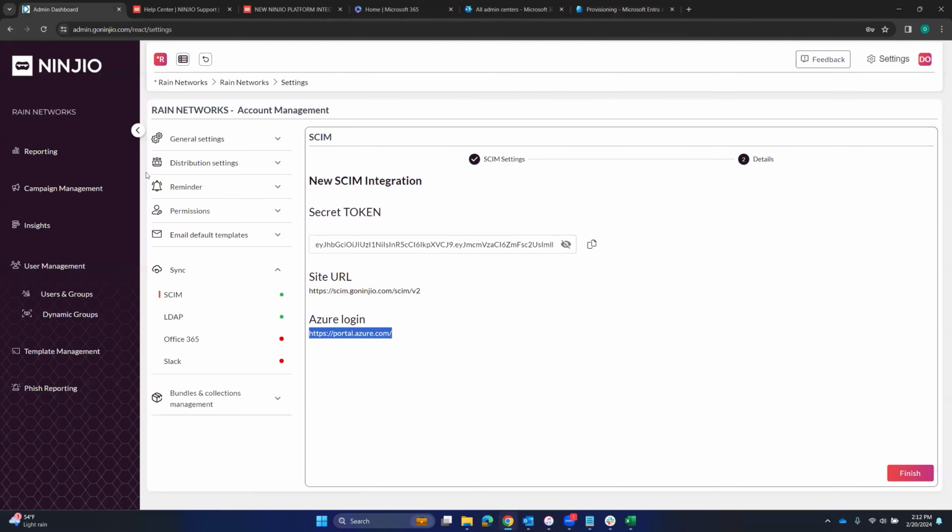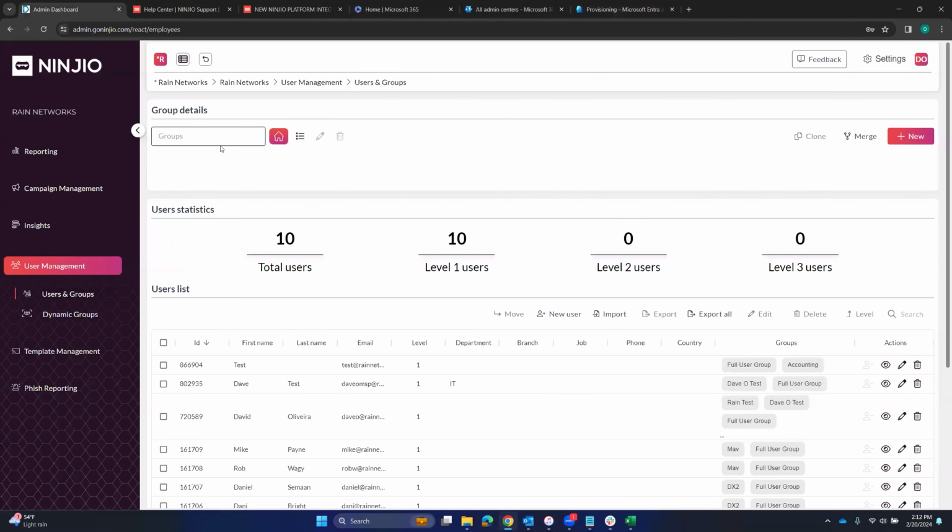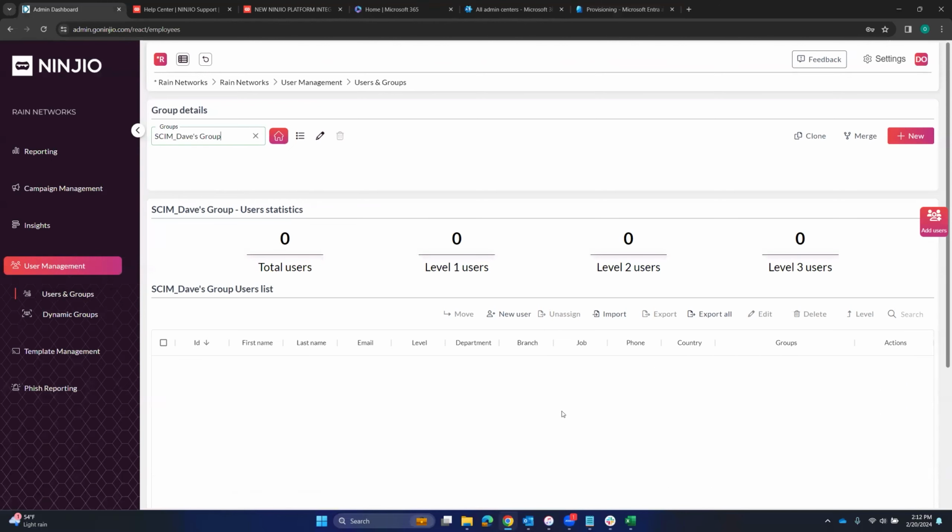And what we're going to do is just come in here and come to your users and groups section. You can notice I have that SCIM group right here. So if I select it to show it, they should end up in here in about 15 to 20 minutes. I keep going up a little bit, but 5 to 10, 15 minutes or so, they'll start showing up in here. And that's how you set up the SCIM connection.